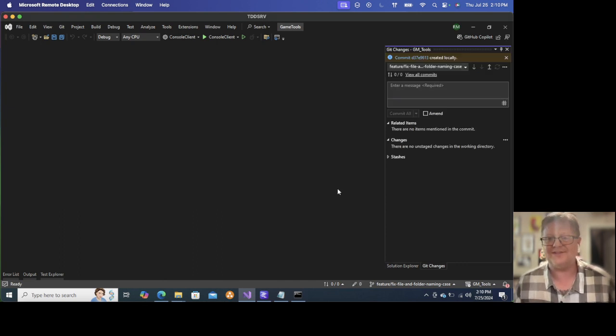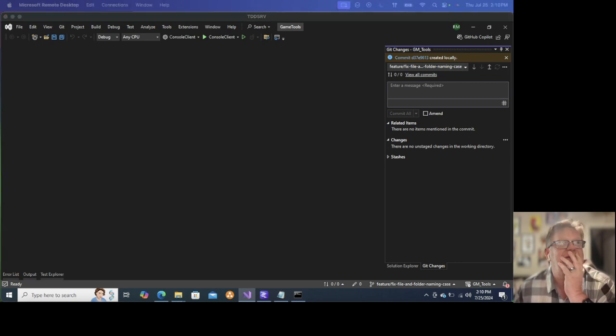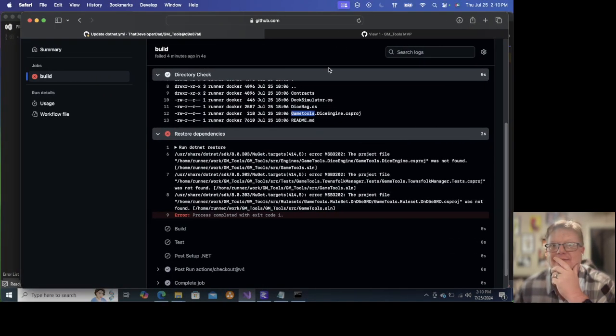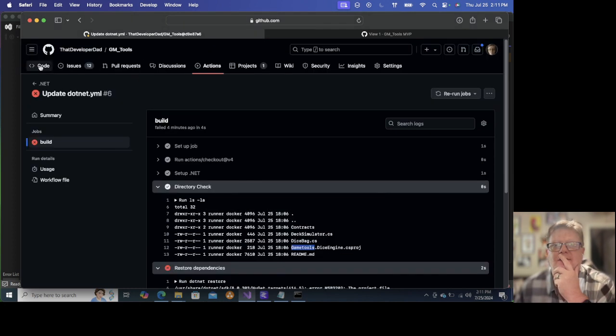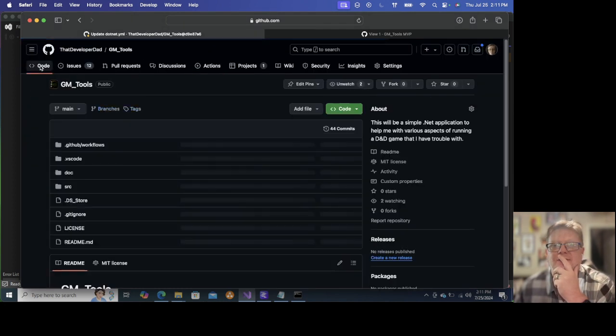It doesn't see the name change. Can I change those names in my repository? Code.